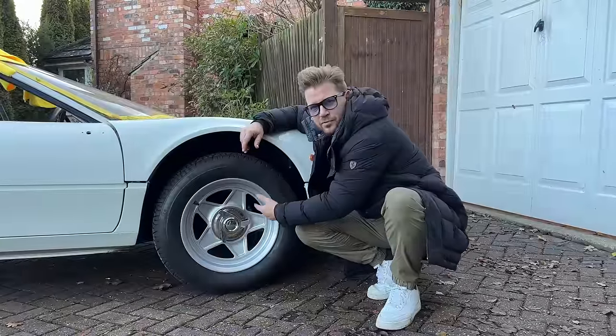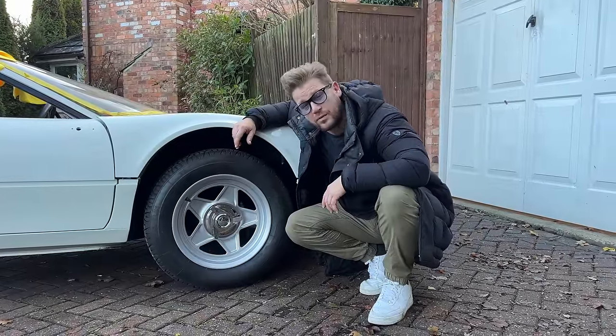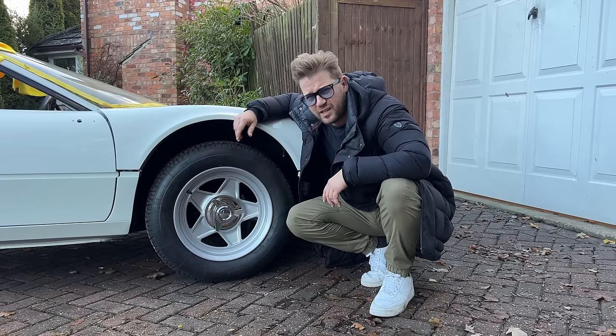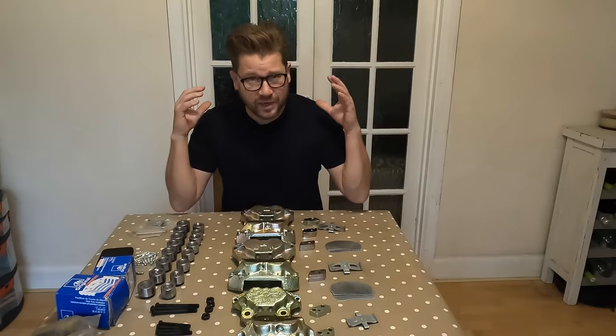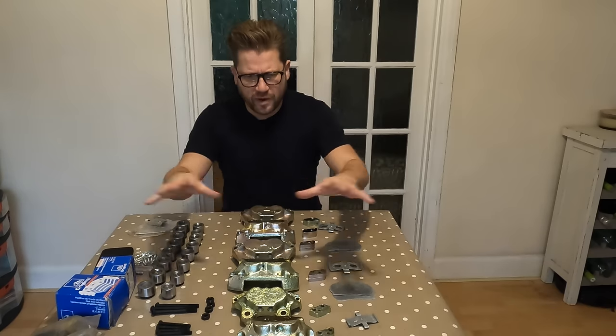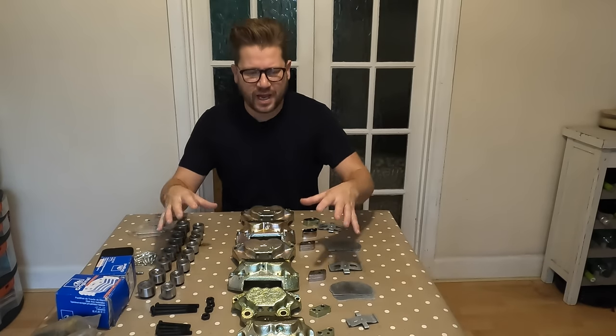Next job on the BBI is all down here, the brake system. And, well, from the start, that has been very problematic. And that doesn't stop today. So today we're going to be rebuilding the full BBI brake system right here inside, where it's nice and clean and we can keep tabs on everything.